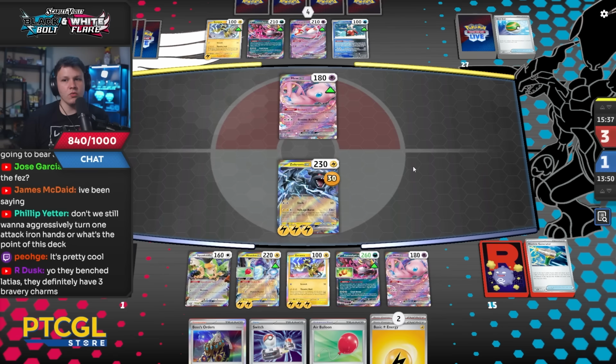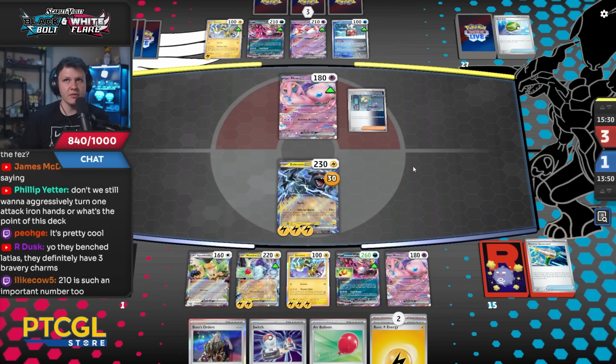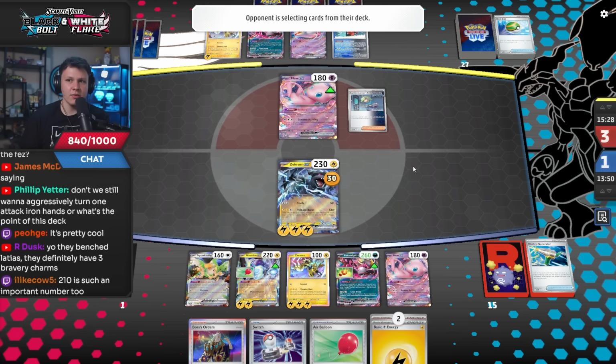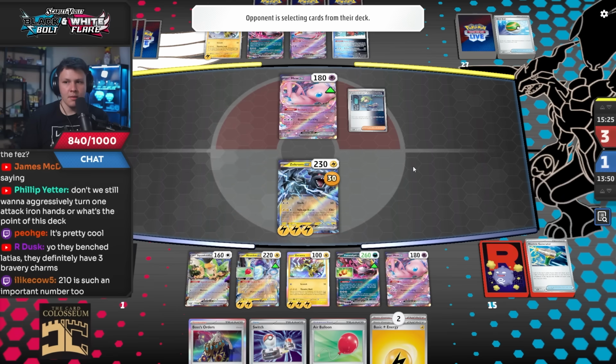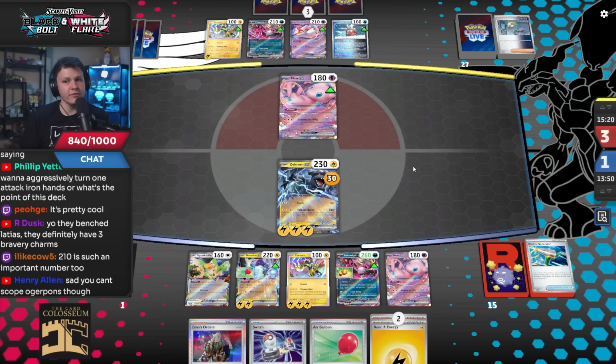We still want to aggressively turn one attack Iron Hands, or what's the point of this deck? I mean, yeah, sure. Iron Hands is usually the initiator for most of our matchups, yeah. What do you mean? Did anyone say otherwise? Yo, they bench Latias. They definitely have 3 Bravery Charm. Yo, that 3rd Bravery Charm.